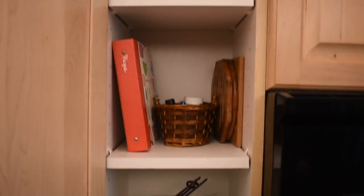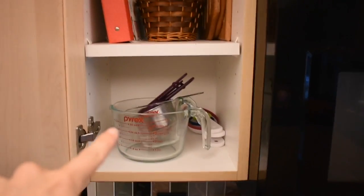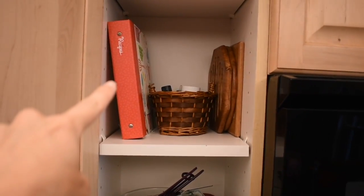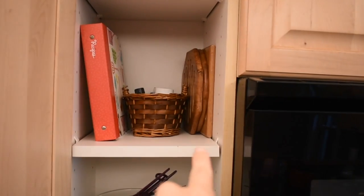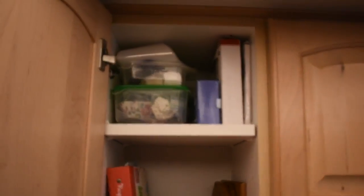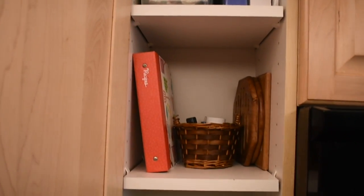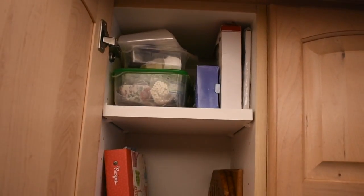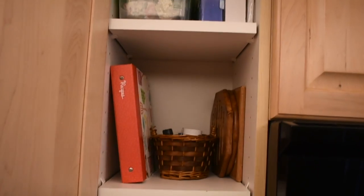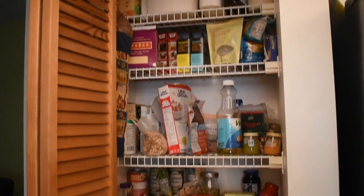Here it is, all finished. Measuring cups down here. Recipe book. Essential oils and hot plates. And all my cupcake stuff is up there, out of reach — because I do not want to make cupcakes more than birthday time. But you guys know me, of course I'm going to make them like tonight now that cupcakes is in my head. Now this is what I have to tackle. God help me.